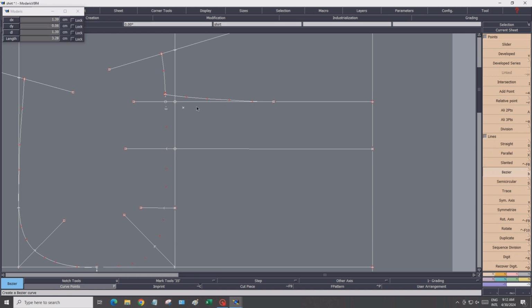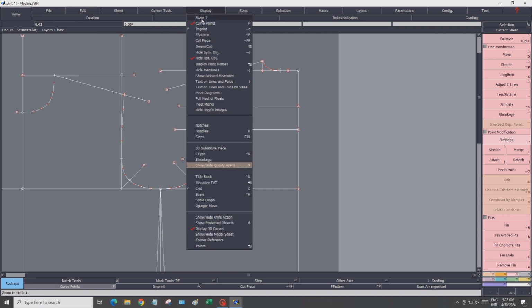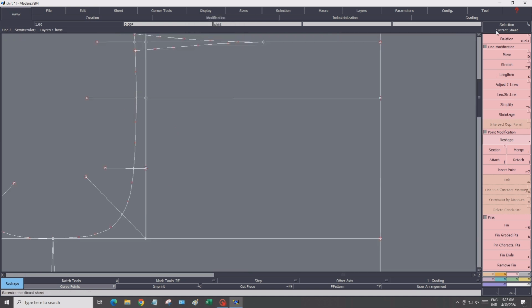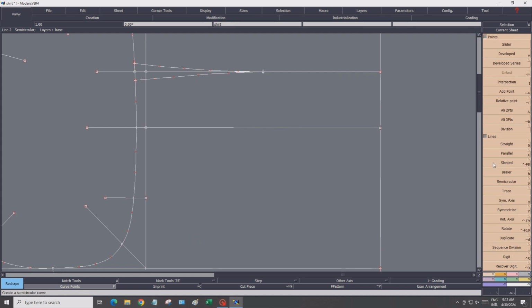We'll have to design something in the front pattern too. We'll draw the other line. F3, reshape, change the position of this point. Now we have the pattern of our yoke in the back pattern.